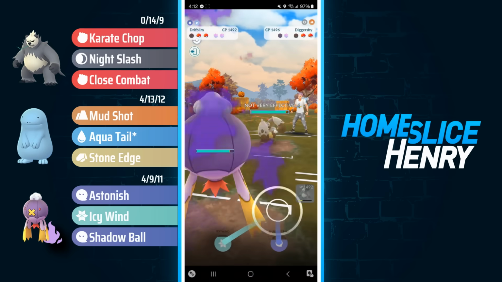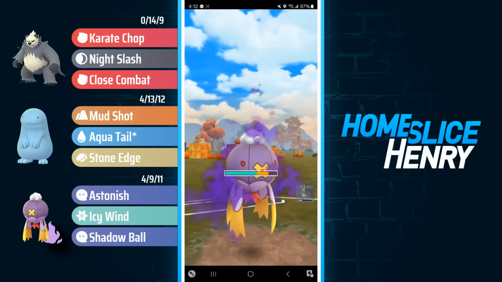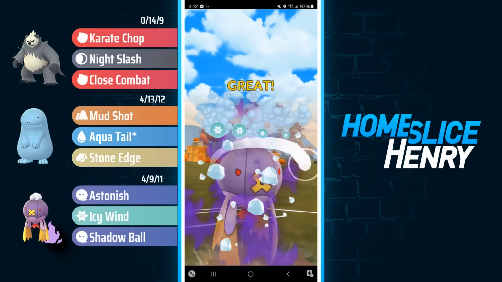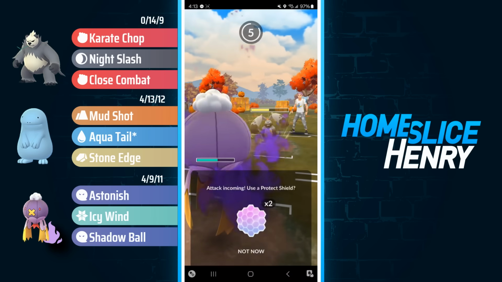In the back is Diggersby, and this should hopefully be a good position, but I'm going to make a crucial mistake. I should have shielded the first Fire Punch. In the moment, I was thinking to myself, I want to save shields for moves from Azumarill, but not shielding the first means that actually did quite a bit of damage.